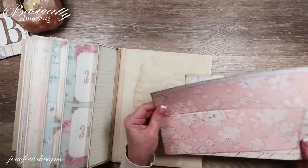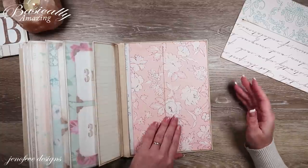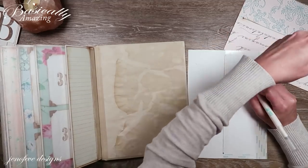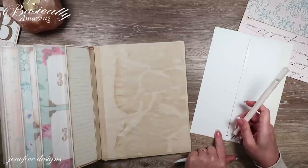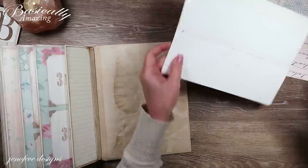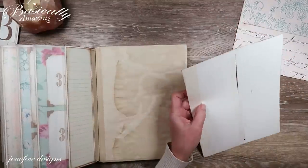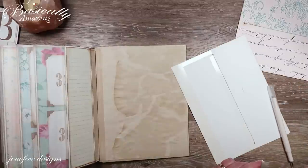All right, so which one's the back? So we're going to put this color, this one, on the back like this. Okay, so let's remove the tape backing and then we're going to use glue to glue the rest of it down. Let's use art glitter glue. And let's go. Uh-oh. Maybe not.